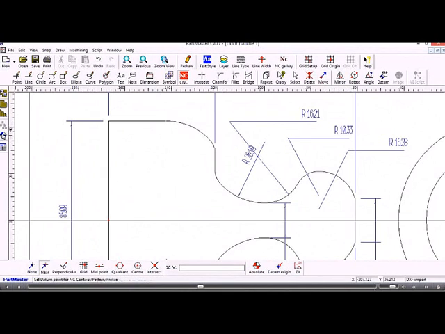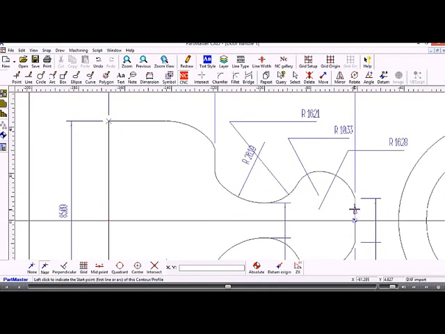So we choose the set NC Datum icon here and then indicate where we want the NC Datum to be. We'll place the datum at the end of the line that we previously split. It shows us the datum with a blue propeller. The next thing we'll do is create a profile.